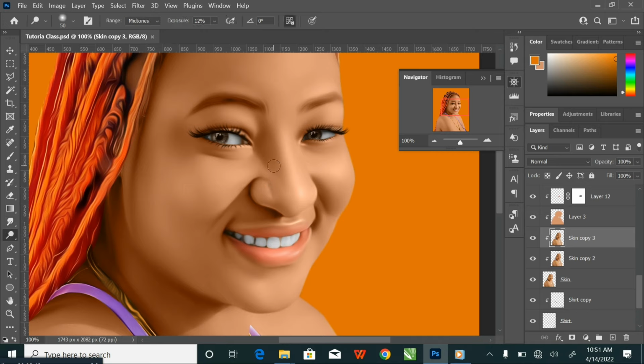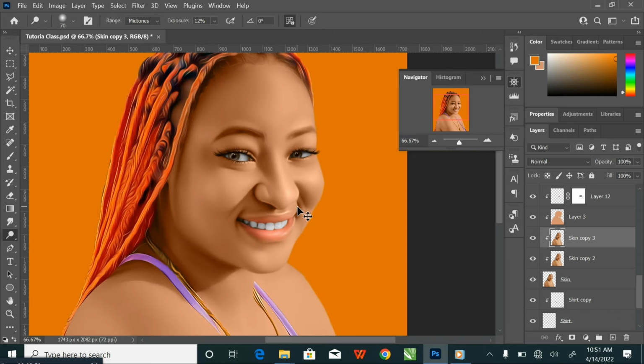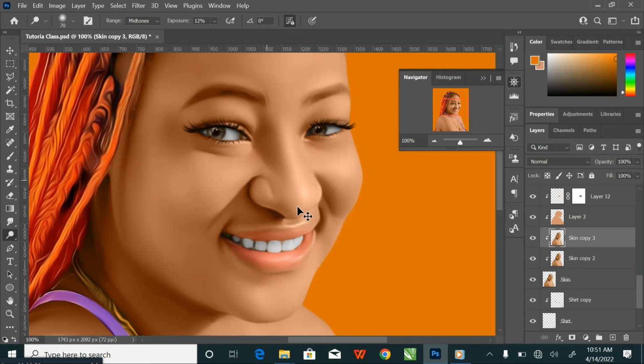Select your brush tool, hold your alt and brush.